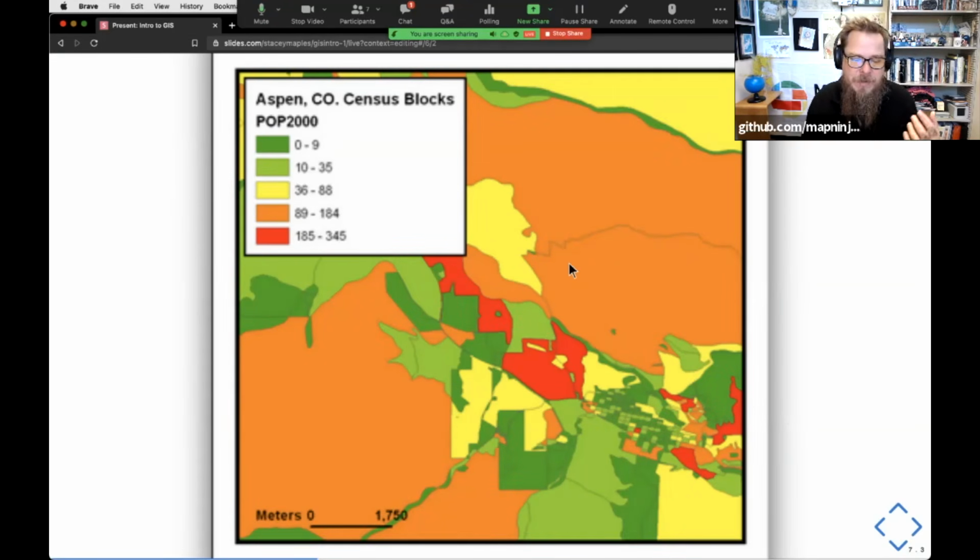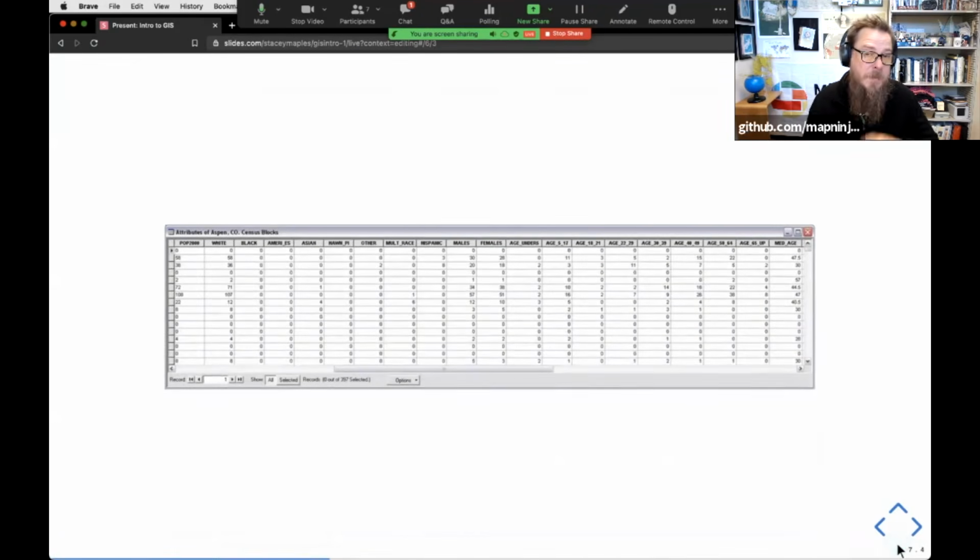Here you see we've got census blocks represented on a color ramp based on population, raw population, which by the way is a terrible idea. I should change that slide. But with each of those census blocks, we can associate an almost infinite number of attributes. And if you've ever looked at census data, you know this to be the case. There are literally thousands of tabulations and crosstabs within the census data sets.